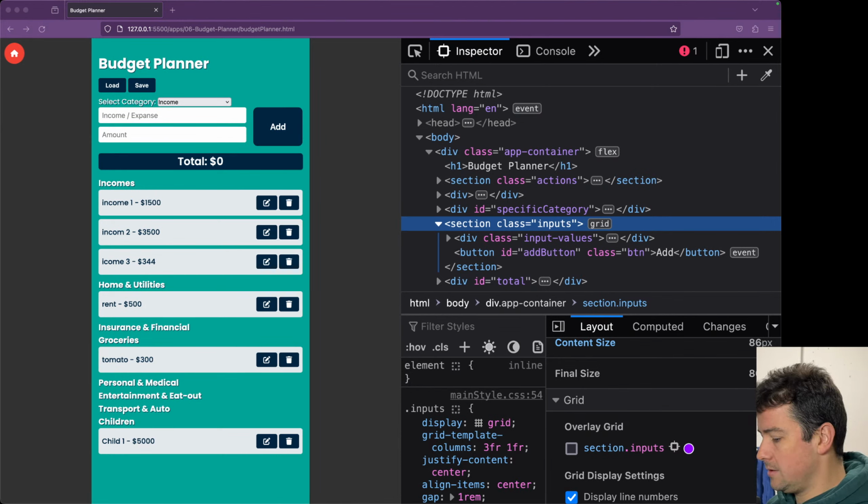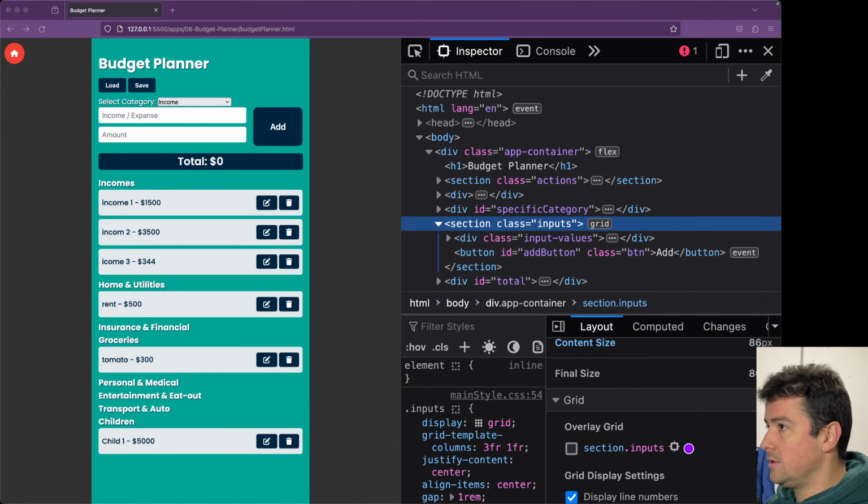Get list.css, this in here. Not what I want.